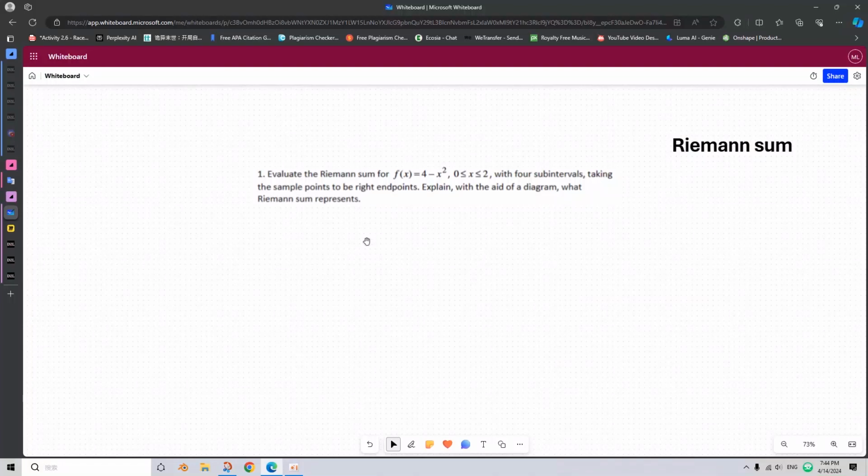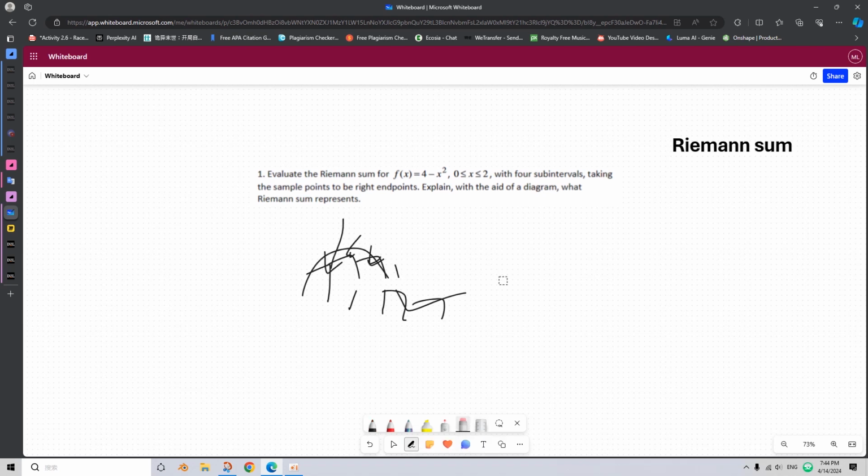Hey, today we're going to be talking about the Riemann sum. How do we solve a Riemann sum? What even is a Riemann sum in the first place, and what are we looking for? Riemann sum is basically like something like this, and then we put rectangles inside, we calculate for each rectangle, and we add them all together. Okay, that's the simple term.